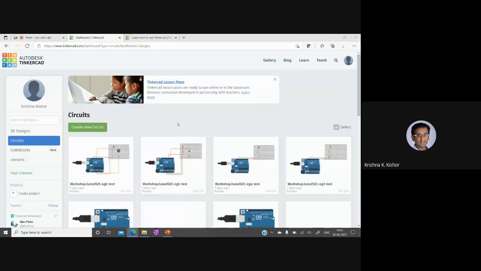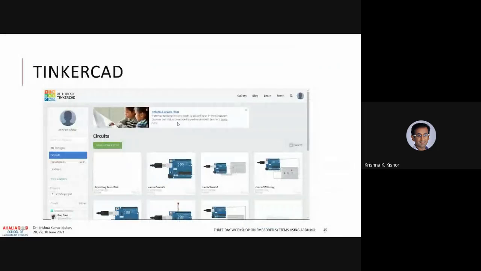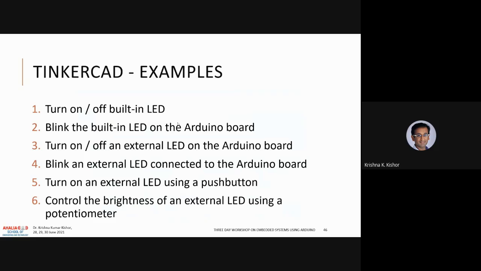Right. Okay. Now, this is just a screenshot that I thought I'll put in, right? So this is what we'll have. Now, let's go on to some examples today, right? We talked about a lot of code and things like that yesterday, hardware components and things. So we'll go through 6 examples today. I hope we have enough time for the 6 ones, right? These are very simple examples, right?